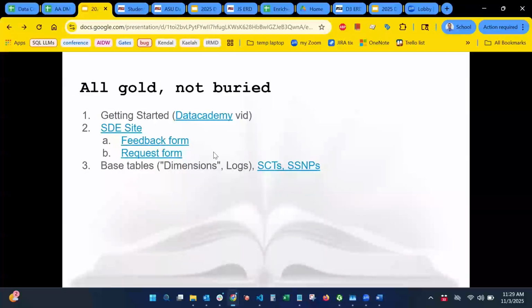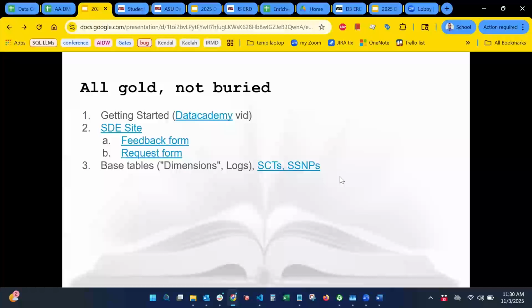All right, so I mentioned we do the change capture. We have three primary types of objects. We have normal tables, base tables, the dimensions. You'll see log at the end of some of them, slightly different structures, purposes. We're going to have change logs coming in pretty soon, I think. But then we have our SCTs, which are slowly changing things. Basically, if anything in that row changes, we get a new record. And then we have simulated snapshots. We do these in this way because it's more efficient than doing traditional snapshots. It requires less data storage for anything that's not changing frequently.